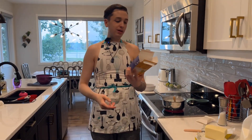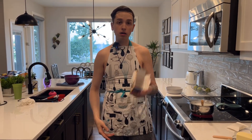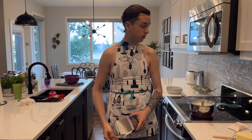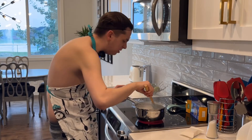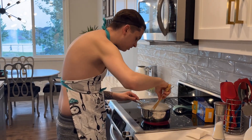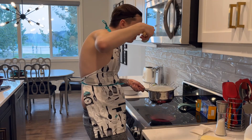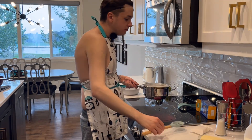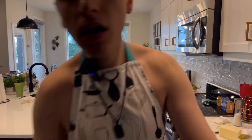Next box: mac and vegan cheese macaroni — quinoa. Gonna see what that tastes like. It's weird, I'm looking at this box and it's telling me not to add any butter, but I'm gonna do it because I love butter. The water is turning green right now. All right, I'll let that sit.